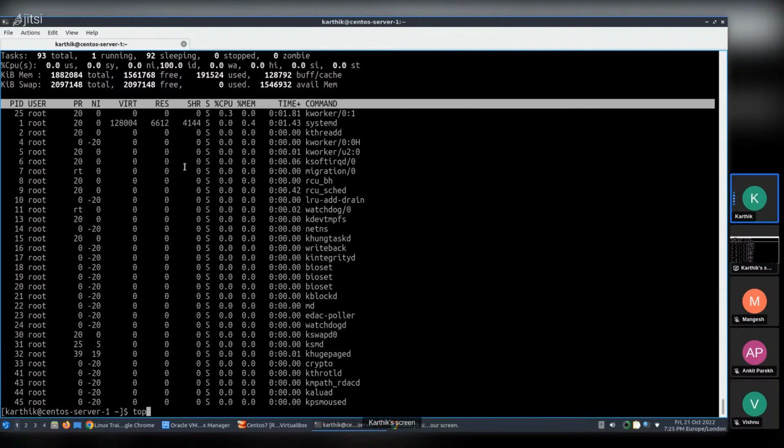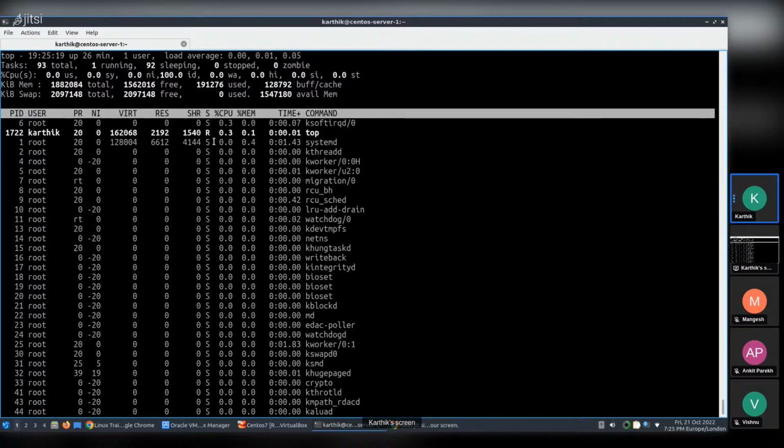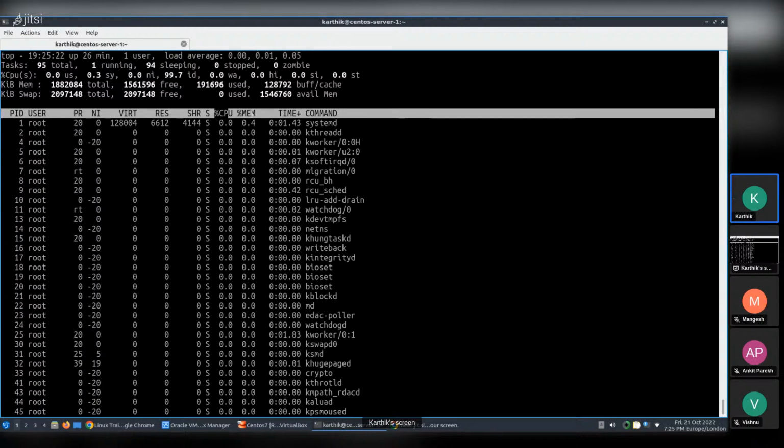So the top command gives you the live usage of resources by different processes. For example, in this column you can see CPU usage and memory usage, which are important for us. I'm pressing Shift P now.